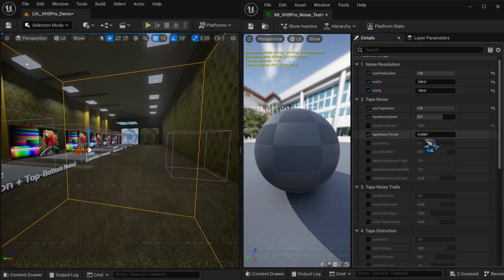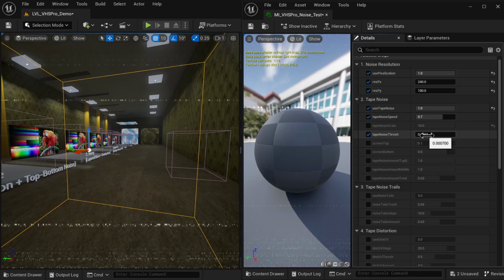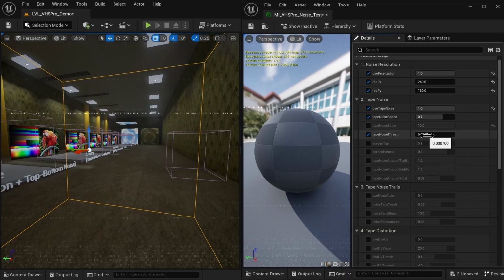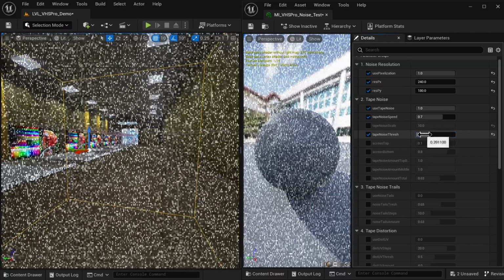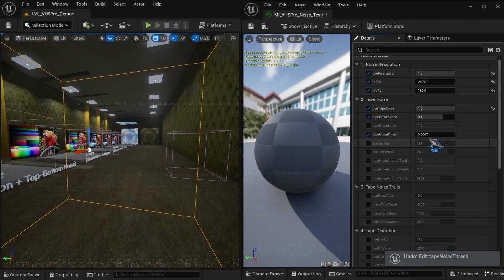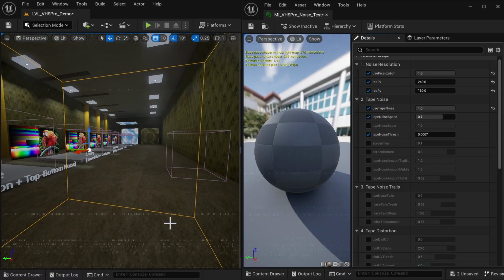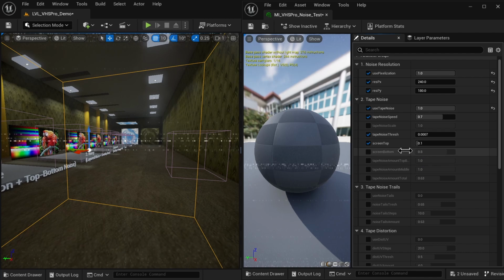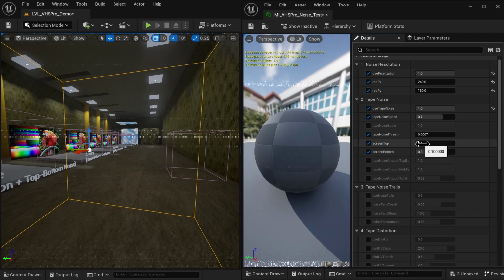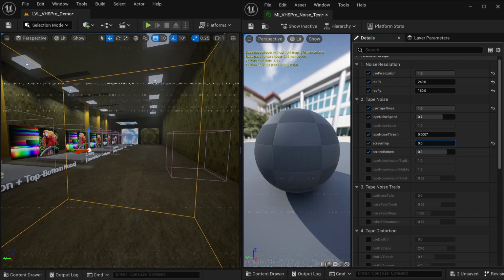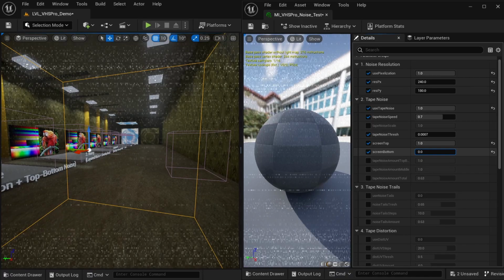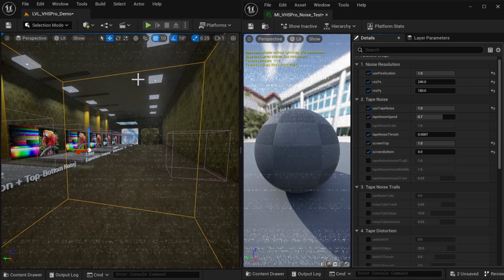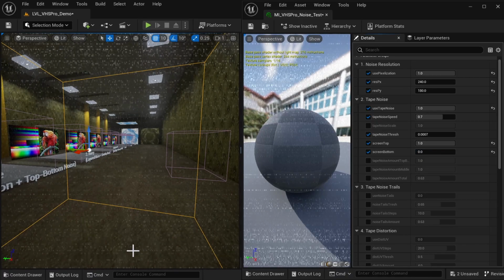This one, threshold, is basically how much of the noise would be present in the effect. As you can see, the value here is very small, and if you go up, we have a lot of noise. So it's better to keep it small like this, but you can add more noise. Top and bottom parts of the noise, on top of the screen and on the bottom of the screen, you can add a little bit more or less of the noise. As you can see, if I add on top, you can see a little bit of noise here. If I add on the bottom, now top and bottom, there's more noise added to the picture.